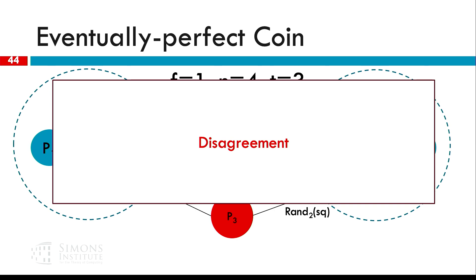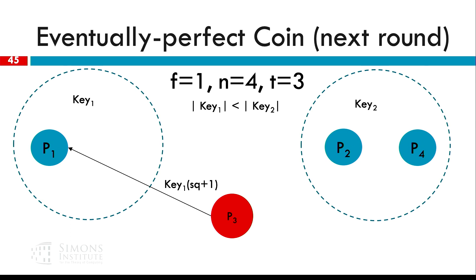The good thing is that if this happens, then that key is basically dead. When party 3 tries the same attack on sequence number SQ plus 1, it asks p1 to sign SQ plus 1 and signs locally, but there is no other party that can help generate that random value. So key 1 is dead. We lost one key, and we have only a finite number of keys — from size 2f plus 1 to size 3f plus 1. As a result, this attack can happen only f times. All we need to do is withstand f attacks and everything will be correct afterwards.